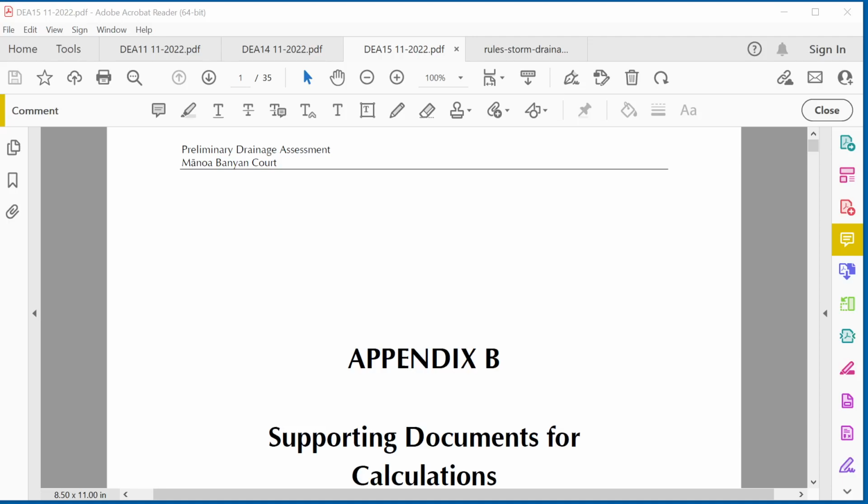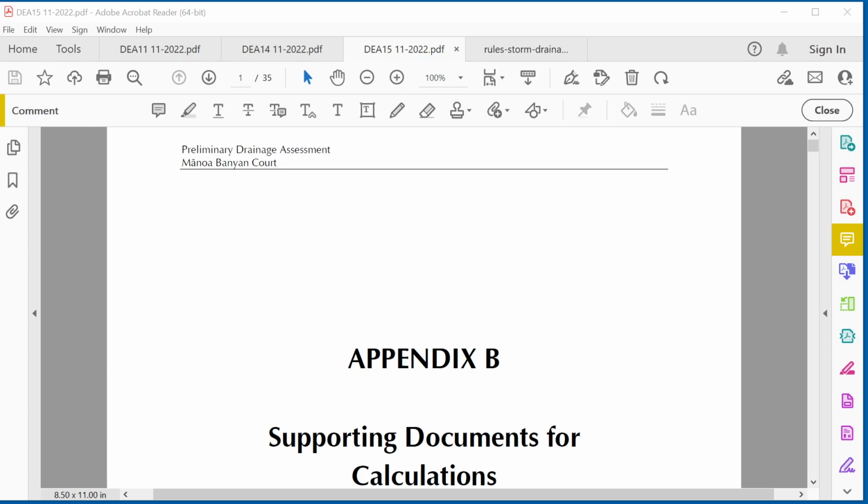Hey everyone, welcome back. This is part two of the drainage assessment series, and we're going to go a little bit deeper into more specifics on the design storm that this system was meant to mitigate, and also some other assumptions on the current existing condition as far as current runoff rates.